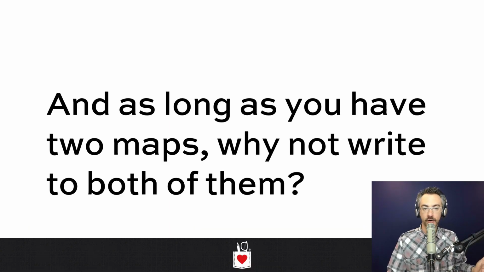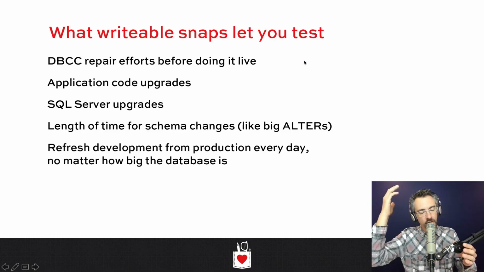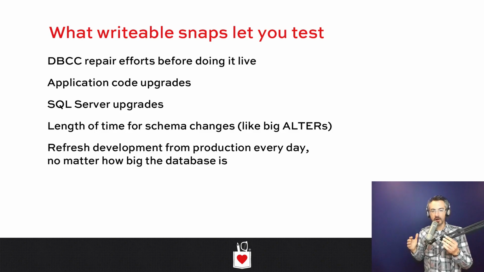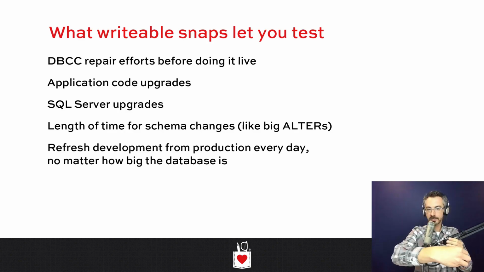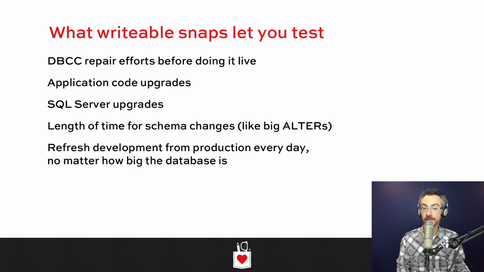I could have my current snapshot that's of my production SQL servers, and then my development snapshot. And as my developers start to change things about the data, those changes go to different places. This is so fantastic on multi-terabyte databases where it's hard for me to refresh development. Everybody wants a copy of production and they want it as quickly as possible, but it takes forever for me to restore a multi-terabyte database into development, and then it takes multiple terabytes of space. What if instead I just take a snapshot, give it to the developers, and let them start banging away at it? They could test schema upgrades.